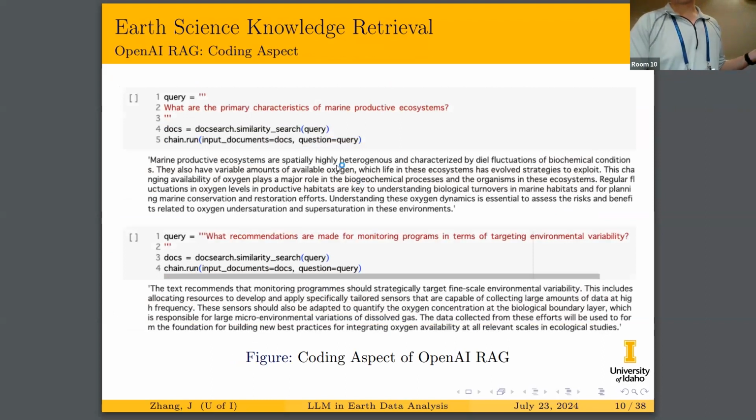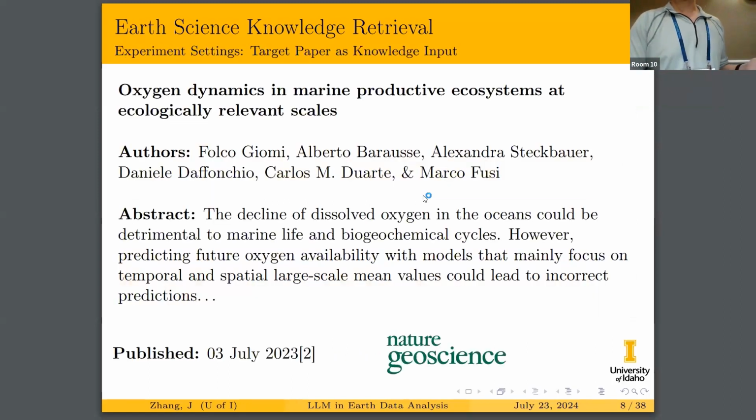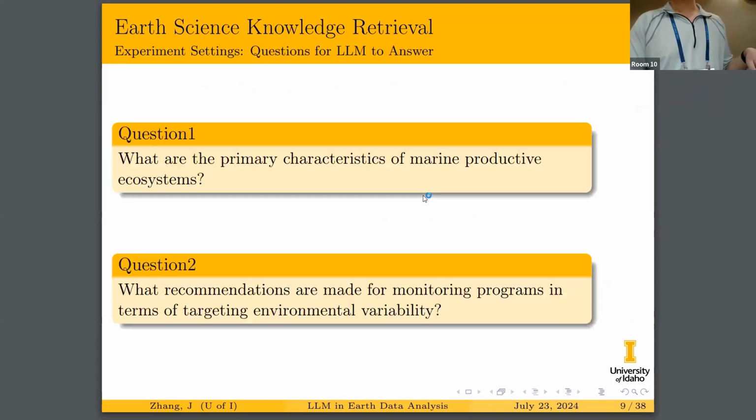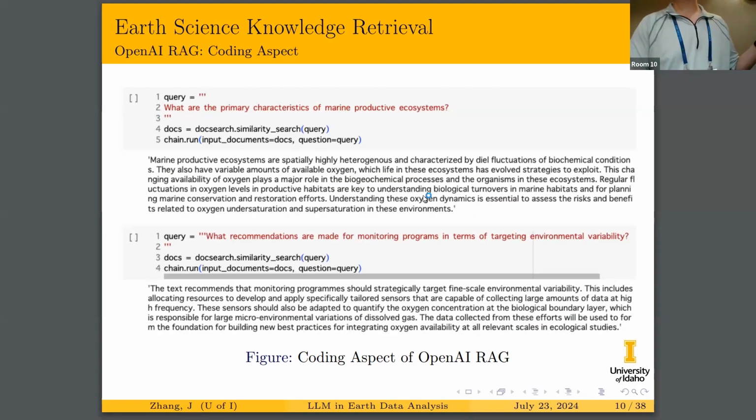And here is the coding screenshot for our workflow. You can see the GPT-4, after applying the RAG technology, can answer our question with a very relevant and scientifically meaningful response. And if you dig into the details, you can see that the relevant paragraphs from this paper have already been retrieved and put into the context of ChatGPT. Therefore, they can read, actually, they can read as a human, read the paper and answer the questions accordingly.